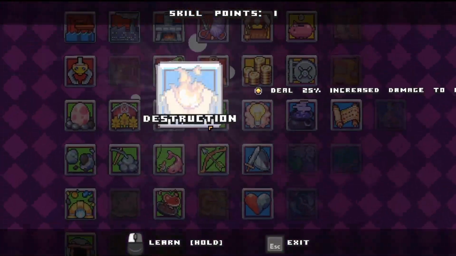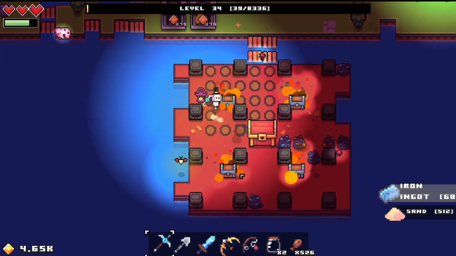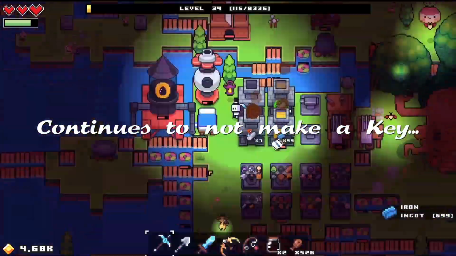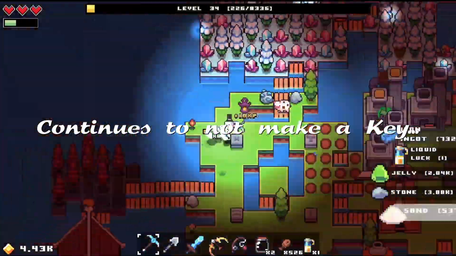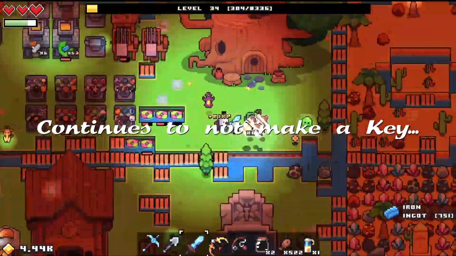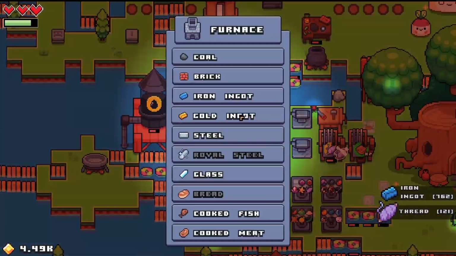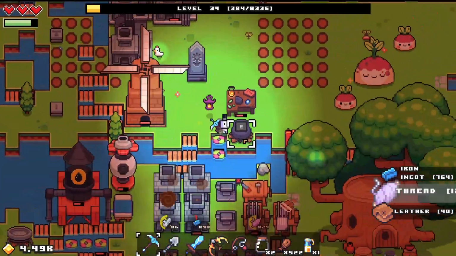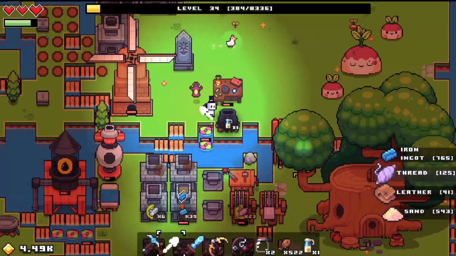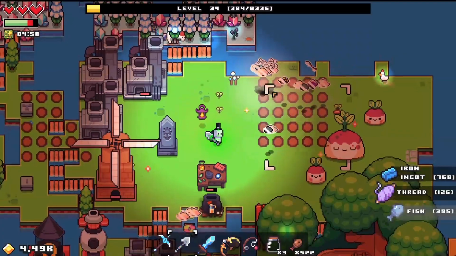I might as well give me this. Right. Okay, I'm gonna go make a key. Oh, the luck potion is done. Okay, make another one, please. Take it. Cool. Now give me the shovel, my dude.